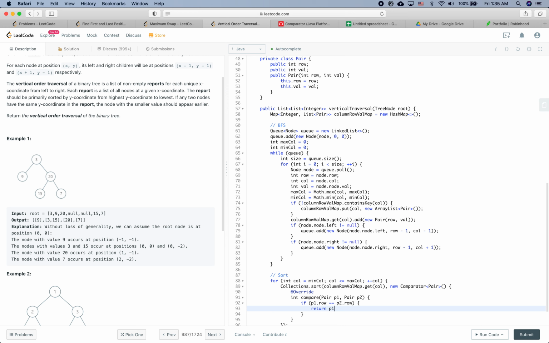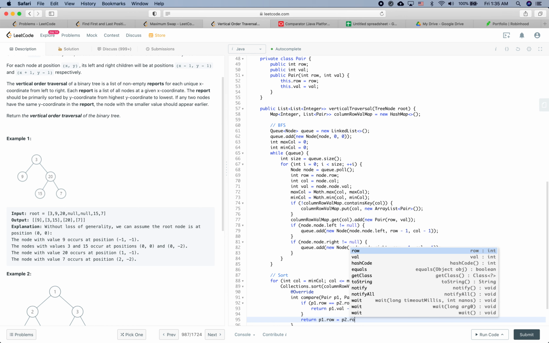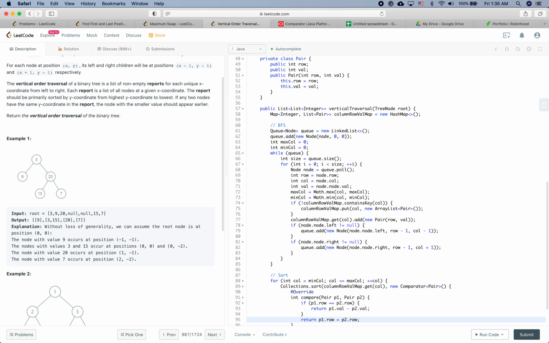So return P1.value minus P2.value. Otherwise, we are going to return P1.row minus P2.row. Oh, actually not. It is P2.row minus P1.row, because max row comes first.